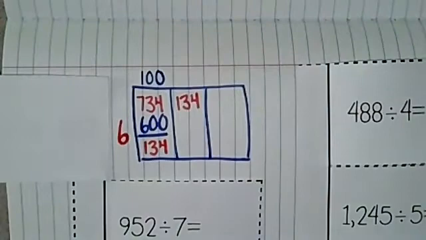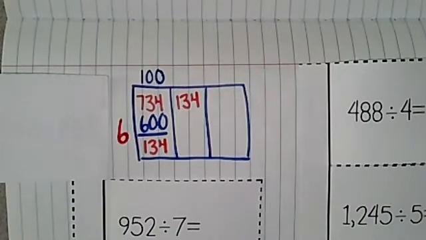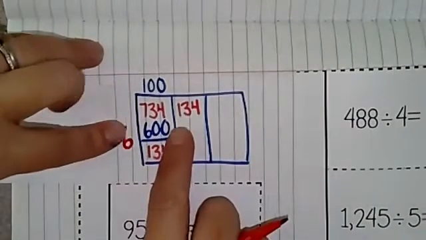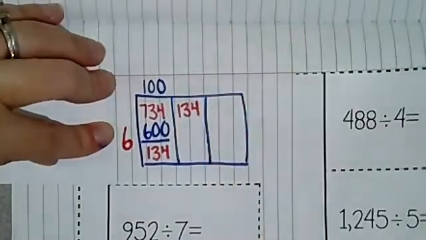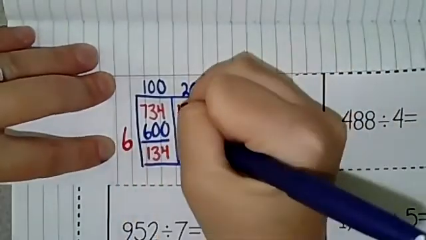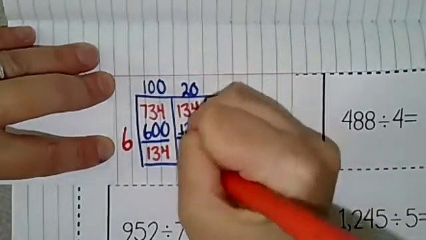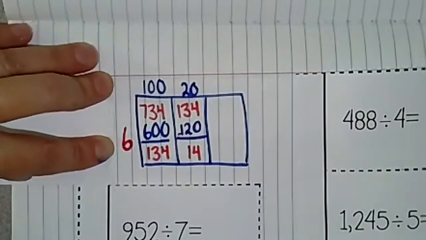All right. What number times 6 will give me something close to 134? Think about a number that'll get you close to 13. 6 times what will get you close to 13, Jaden? That's right. 6 times 2 will give you 12. So 6 times 20 will give you 120. 6 times 20, we can subtract out 120. Good, which is 14. Move that up to the next line.